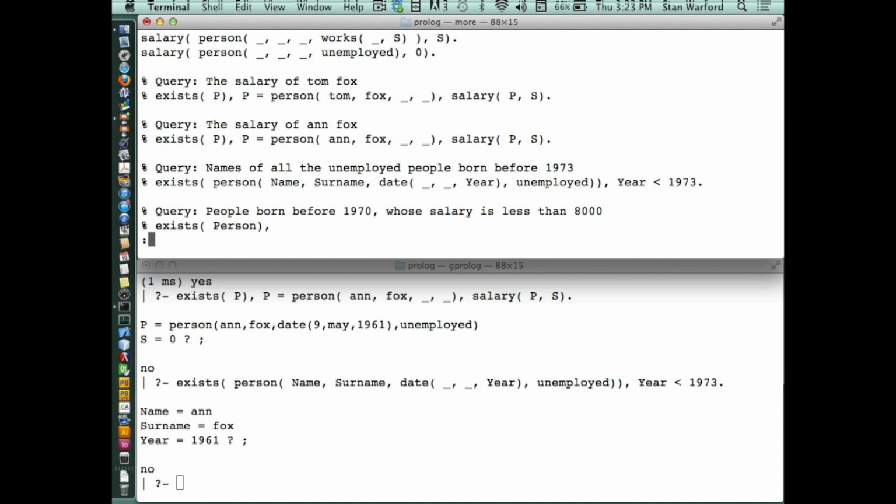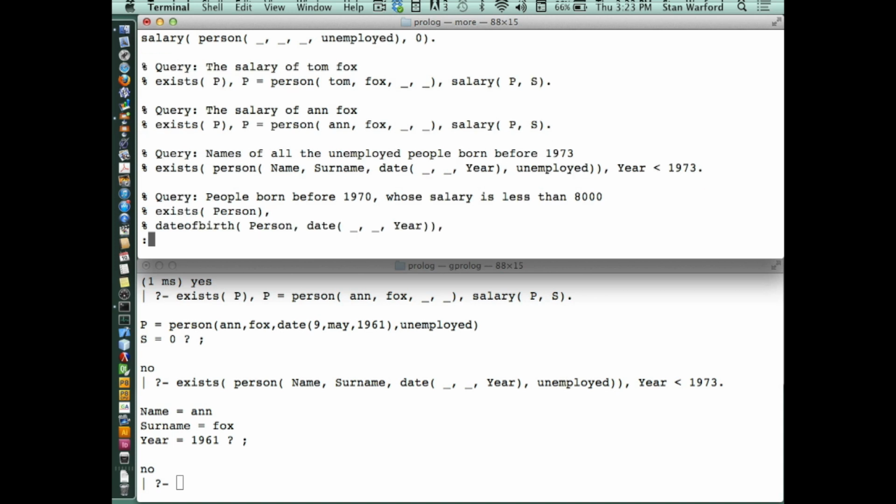Now what do we filter? Now what do we get from the person? Well, how about date of birth? Because date of birth requires a person for the first argument, right? And then the date as the second one.